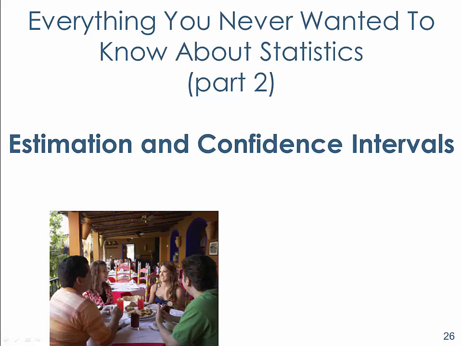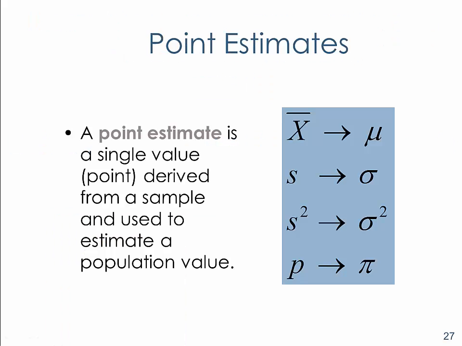And then we apply an appropriate estimator or a formula to the sample data to calculate the sample statistic to estimate the population parameter in which we're interested. What we've done so far is to calculate point estimates. We calculated the mean, a specific 1-point estimate of the population. And as a reminder, a point estimate is a single value. In other words, it's a single point derived from a sample, and it's used to estimate a population variable.